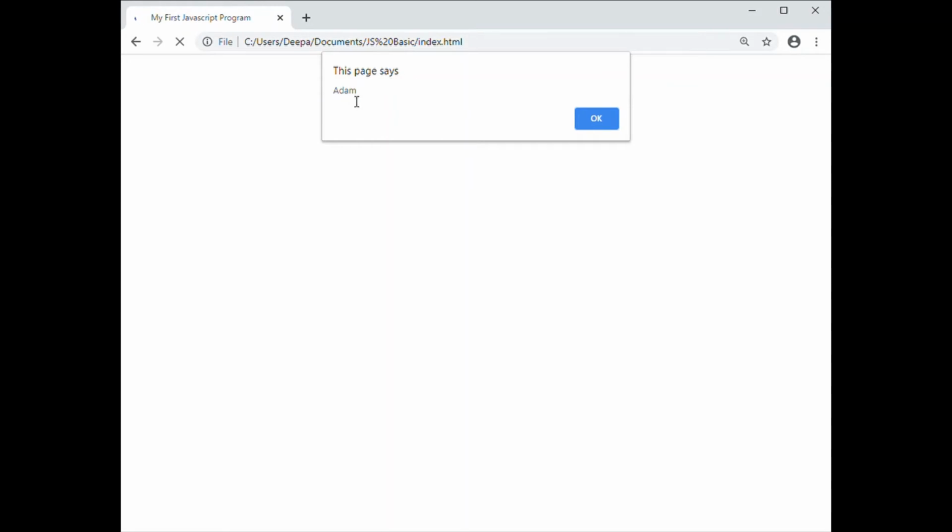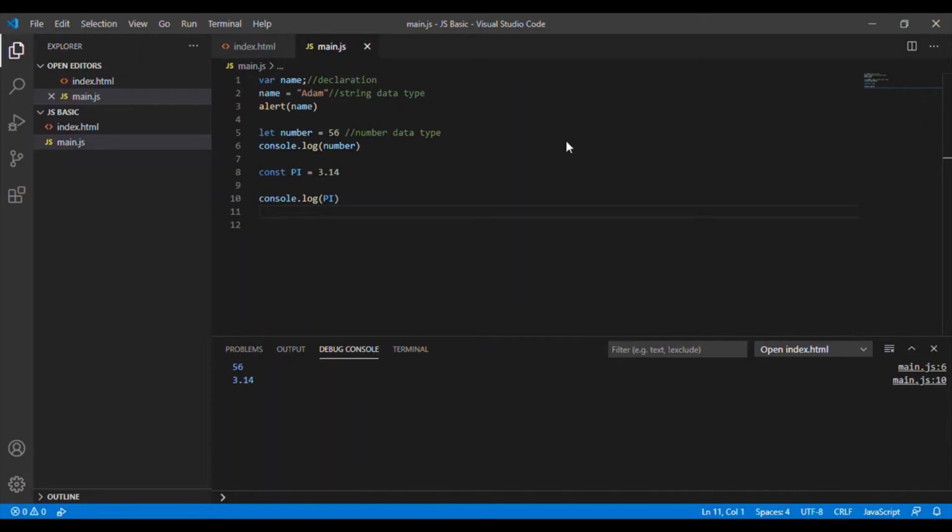Whenever you write any alert, it will show you one window in Google Chrome or whatever browser you have. When you click OK, that's done. So this is the output. When we used var name, we got the window saying this page says Adam. This is what the alert method is used for.